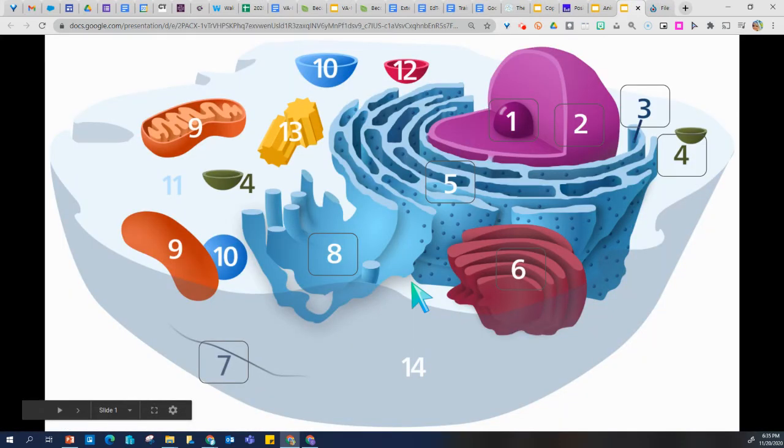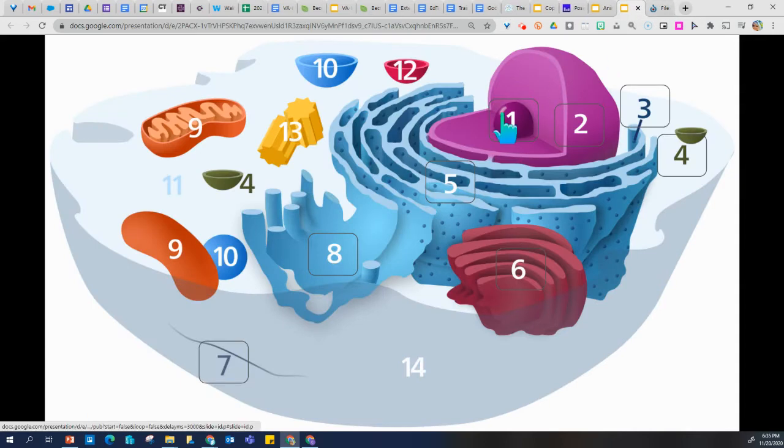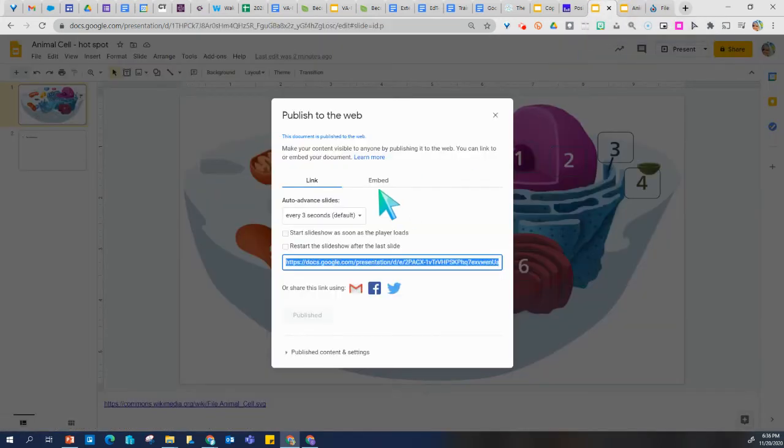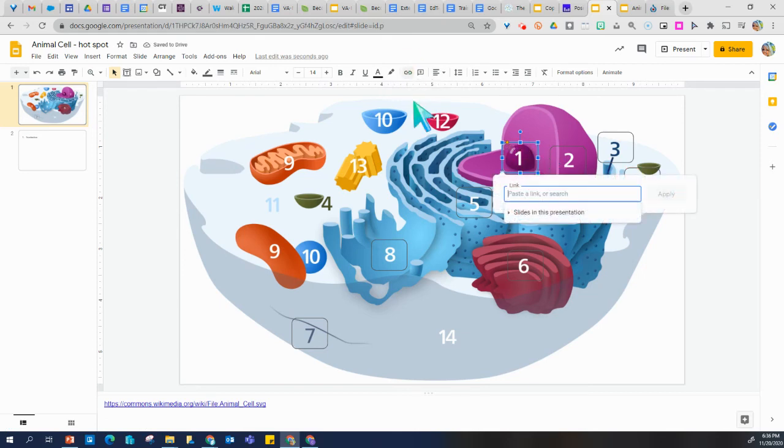And this is how it appears to your students. So if my student clicks on number 2, it's going to take them out to that additional information about a nucleus. If they click on number 1, because I have this link to another slide in this slideshow, it would go, or maybe I did not. Did I link it back to the same slide? I think I did. Yes, I did. Let me get rid of that link. Okay, so that shows you how easy it is to make a mistake here.